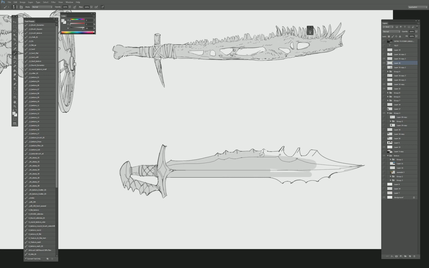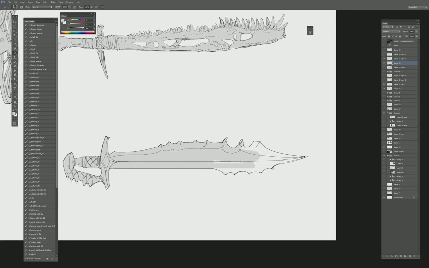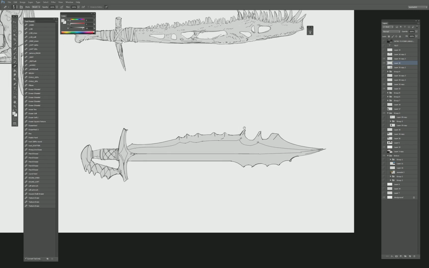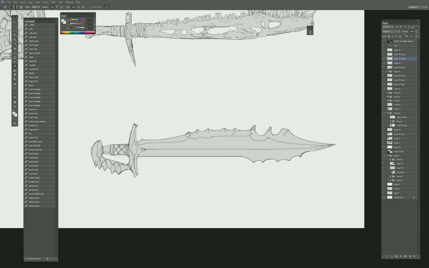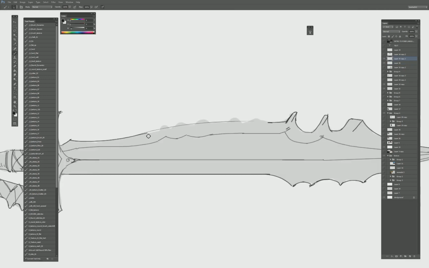There's some things that I would have definitely simplified, like for example this area here. I just feel like it can use a little bit more simplicity. It's either go one way or the other, right? Go more complex or go more simple. And that's going to be the rule of thumb when you guys are designing: either go simple and think about the gestures, or go more complex and think about getting that amount of texture and grittiness in. So for something like this, it might be better to just have a simple gesture here. It just might serve as a better design choice instead of trying to get overly complex.